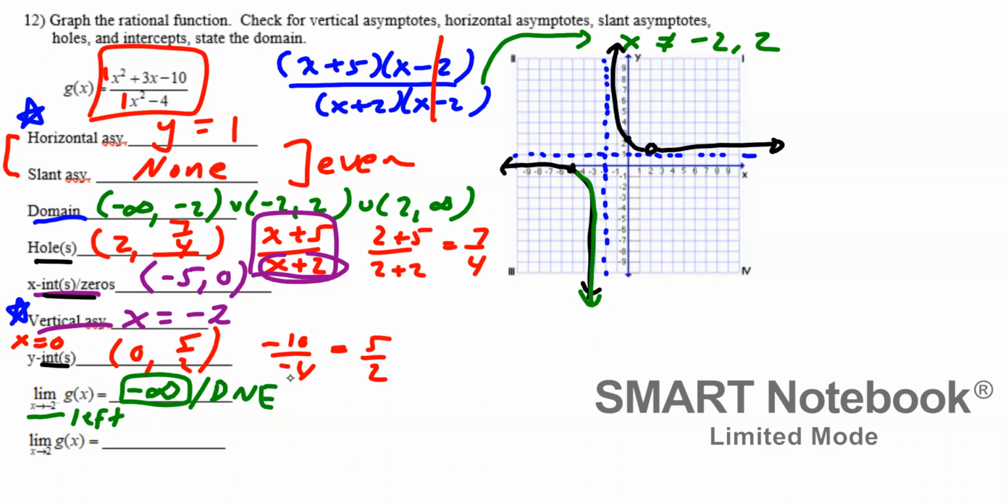If you'd like to find the limit at 2 exactly, not -2, so if you're looking at +2, this time you don't have a direction, so you need to consider both left and right. So if you're looking from x equals 2 from the left, you're approaching the y value of, well, what was the y value of that hole? 7/4. So you're approaching the y value of 7/4 from the left, and you're approaching the value of 7/4 from the right. So the limit has to be 7/4. Which again makes sense because a limit represents a y value you're approaching but not touching.